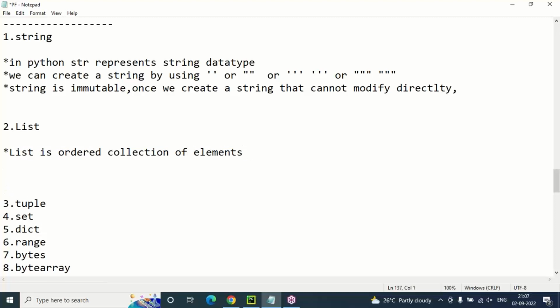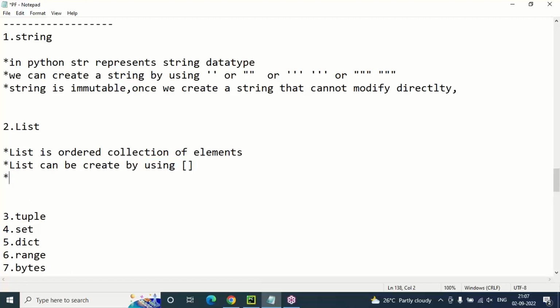Now, how to create list in Python? List can be created by using square brackets. While creating a list in Python, brackets are compulsory. If you don't use brackets, that leads to a tuple only. You must enclose all the elements within the square brackets.